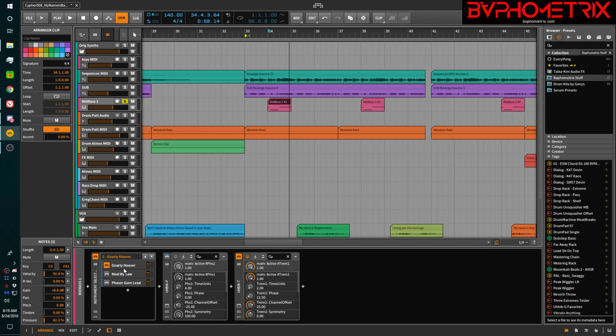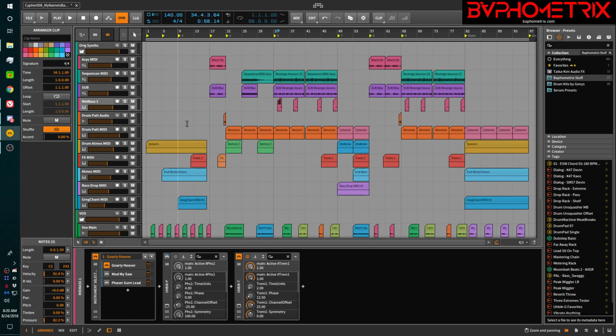And since I'm only leaving 3 synthesizers in the entire project, the project will still load really super fast compared to how it loads now, because I have about 30 different synthesizers in this project right now. Okay, so we're going to ignore this track and move on to the next one.